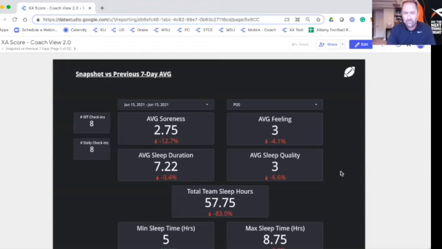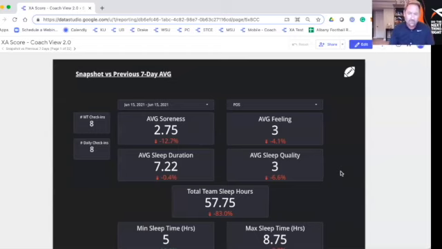What's changed about this report is that we are no longer comparing against just yesterday. We're comparing against a 7-day average of all check-ins. It became problematic when players were checking in on a Sunday, maybe 2 to 3 to 5 players checking in on their own, and then you were comparing that data on a Monday. Or if your team had a Wednesday off and a handful of players checked in, and then you're comparing that data on a Thursday. So what we've done is we've stripped that out. It doesn't matter what day it is, we're looking at all check-ins over the last 7 days as an average.